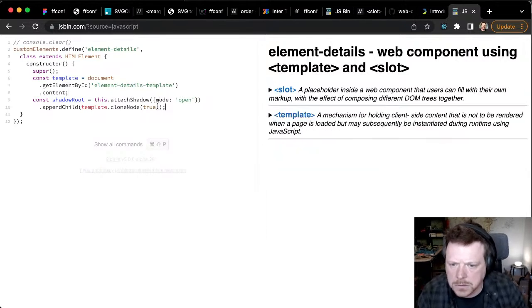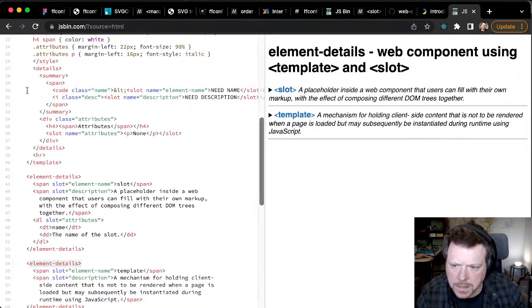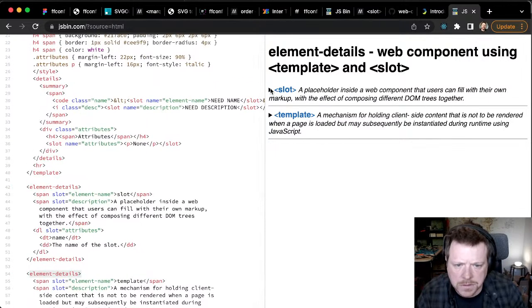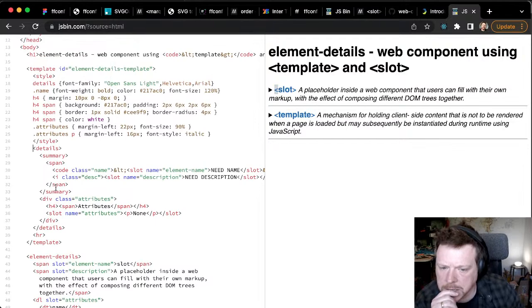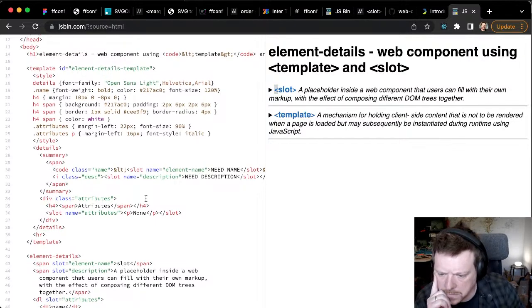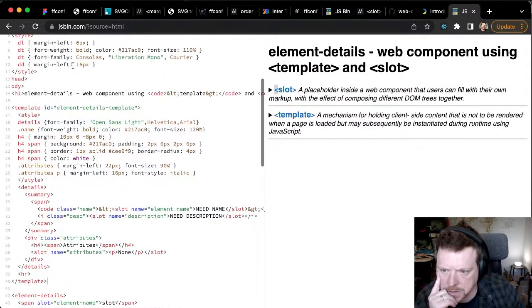So this is defining a details element, which is this thing. Where on earth? Oh, that's the template. Okay, so this is the template that's being used, I assume, in the JavaScript somewhere.